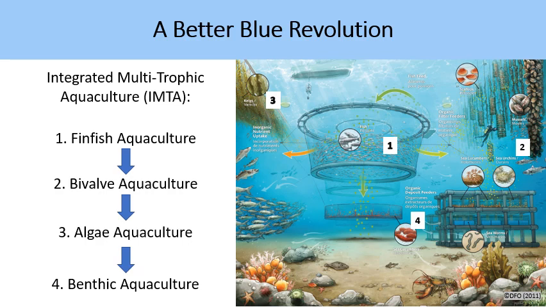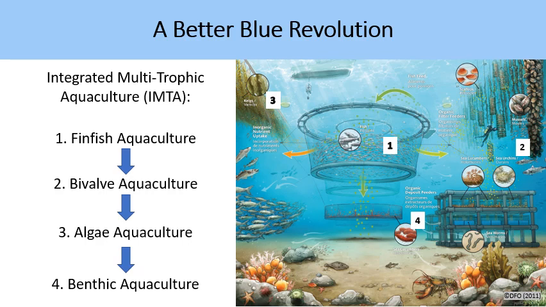The next trophic level is filled by bivalve aquaculture, with species such as blue mussel suspended on growing lines around the fish farm. These bivalves feed by filtering organic waste from the water, helping to remove excess food and detritus from the fish as it enters the surrounding ecosystem. The bivalves can also be harvested for food.